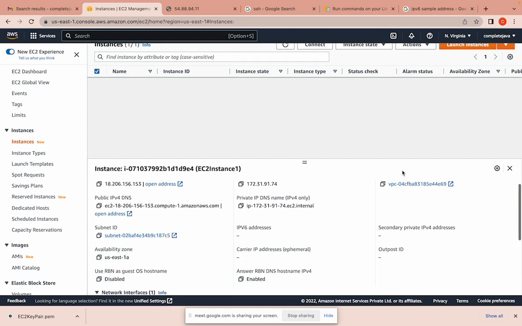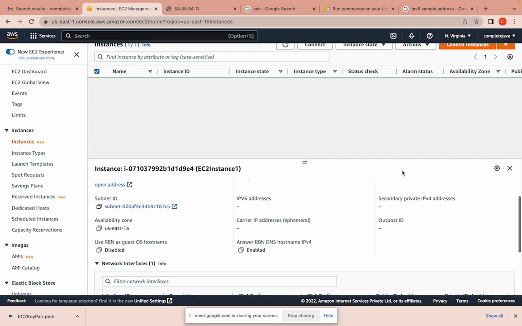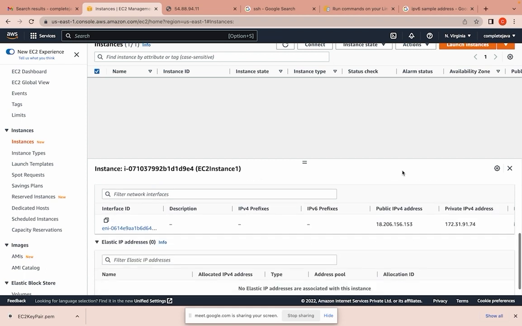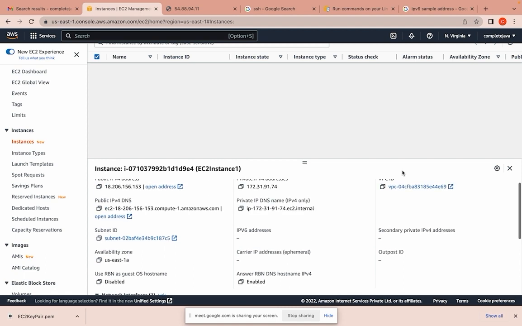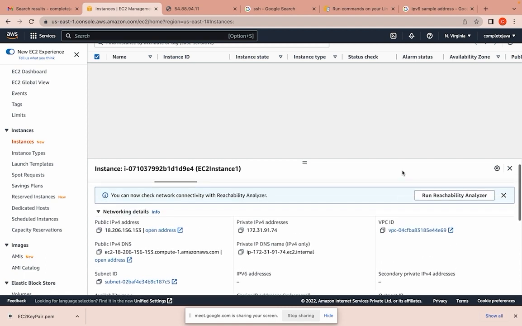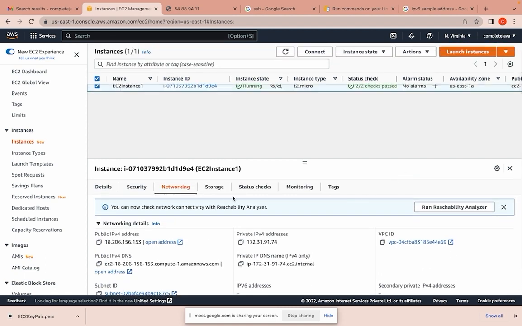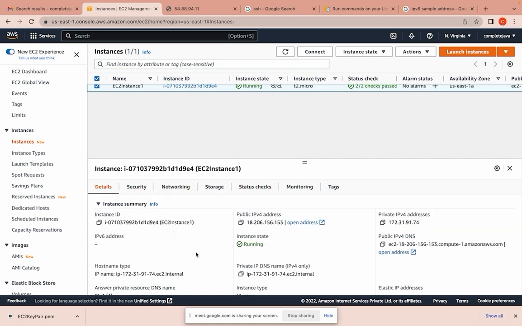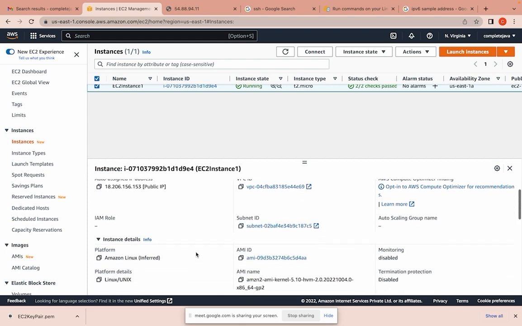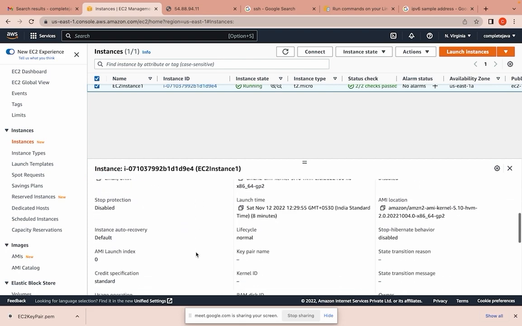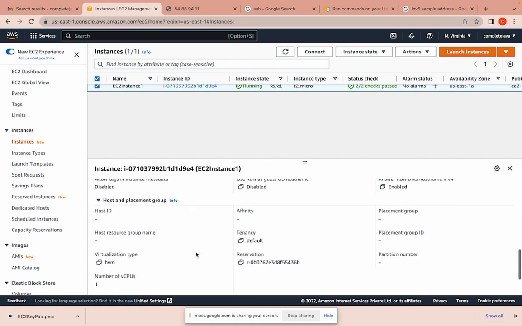How to add a key pair here by editing the EC2 instance. I don't see any option. There should be an option. Actually, I have done it once, I think, but now I'm not able to find it.